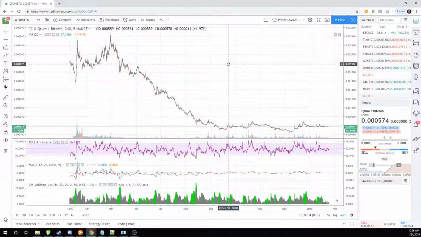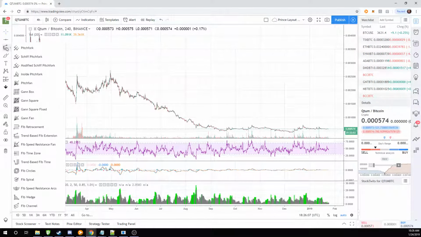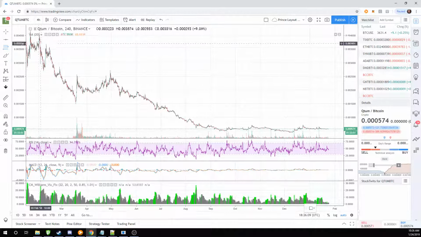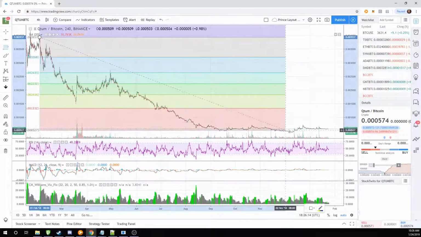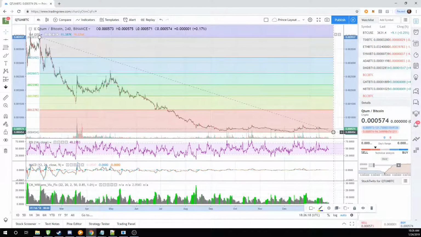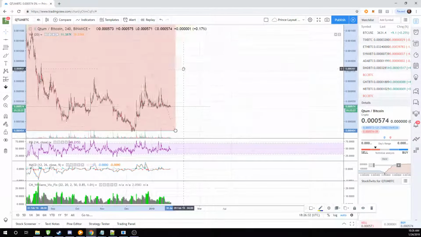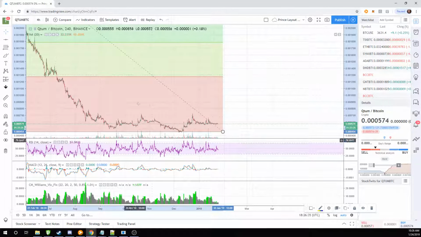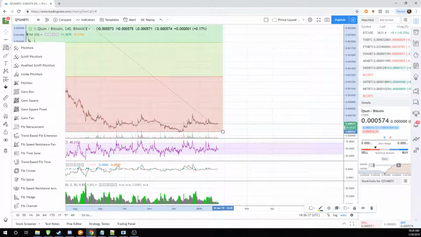Alright, let's take a look at what's happened in the past. We'll take a nice fib retracement. We'll take it from this way back recent high, all the way down to this much more recent low. We definitely did see heavy correlations on these lines. Definitely. But we've definitely got too much dead zone in here. So let's do another one.